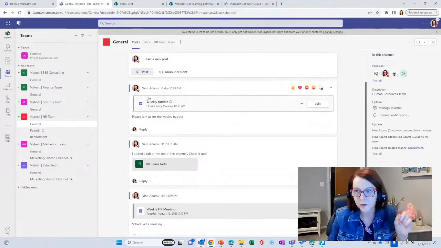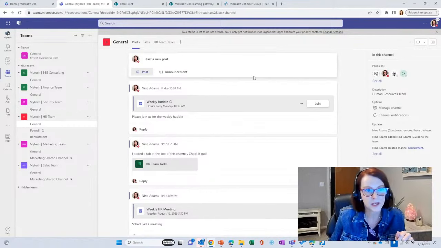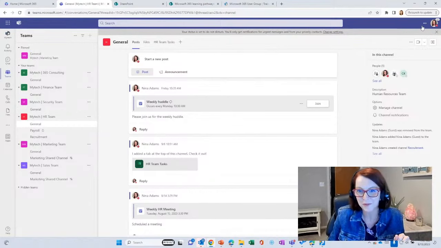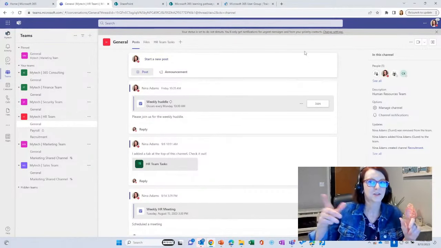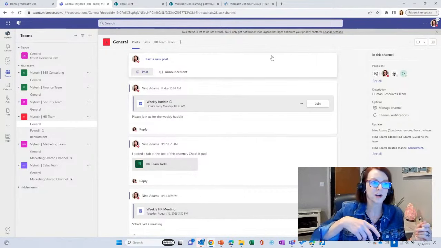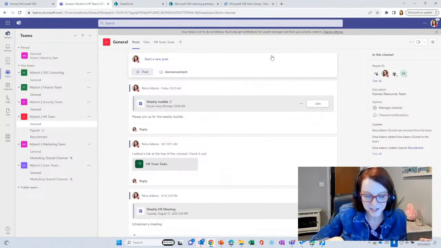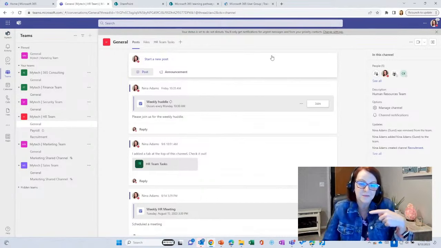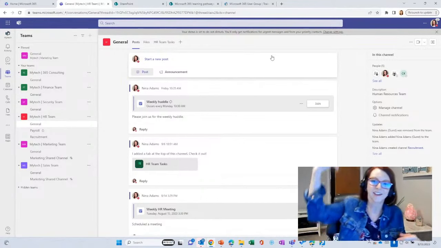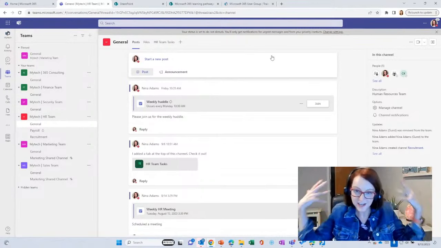One quick public service announcement here, depending on whether you're in public preview or not. For those of you who've worked in Teams for a while and were always looking for the latest message at the bottom of the screen, that's now been turned on its head, literally. It's now at the top, which is kind of messing with my head.